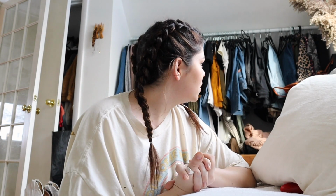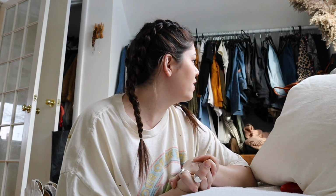It's something that I like to do often, is just sort through things that I don't wear anymore. It just makes your wardrobe feel fresh and you get excited to wear the things that you already have without buying new things, because you just see them in a new light once you get rid of the things you don't wear, if that makes sense. So that's what I'm gonna start with first, is just sorting through absolutely everything and seeing what's in there. And I have a strong feeling that there's a couple pieces in there that I have meant to DIY something about and I haven't done it, so today's video is going to be that. All right, let's get started.